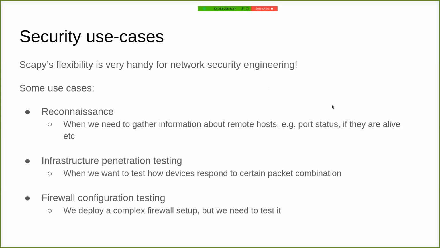While you want to, for example, see how the devices are responding to certain packet combinations. One of the examples I read about in the past was that there were some switches that have very weird VLAN handling, and you would be able to use the so-called VLAN hopping, meaning that you would just prefix the packet with the VLAN header, and you would be able to inject the packet in the particular VLAN, meaning that the implementation was not properly tested or was not properly handling certain cases.